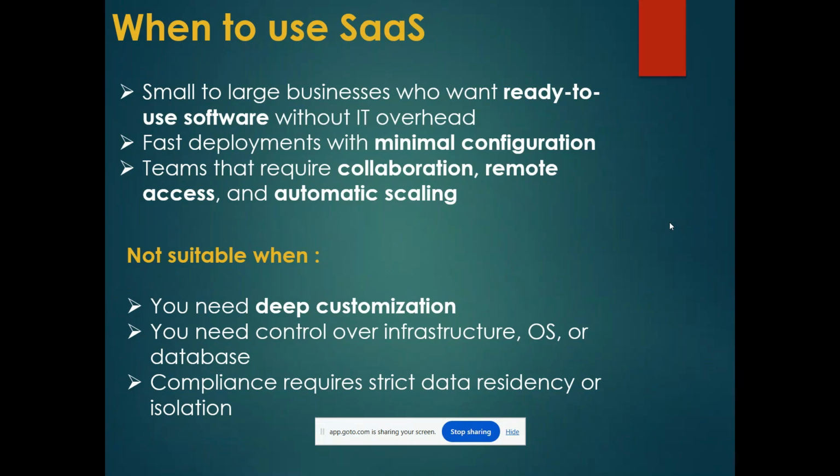And when is it not suitable? When you need deep customization. If you want to do any deep customization, then with SaaS it is quite difficult, and also when you need control over infrastructure, OS or database. SaaS is managed by the providers, right? So you cannot just modify the infrastructure, OS or database. You can request them, but you cannot manage it. And when compliance requires strict data residency or isolation. This comes under data breaching. Since they are handling all the data, there is a chance of data breaches, right? So that is also a risk in SaaS.